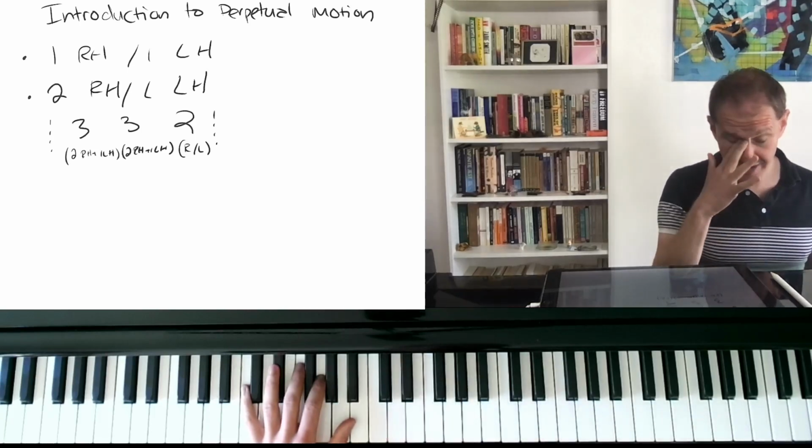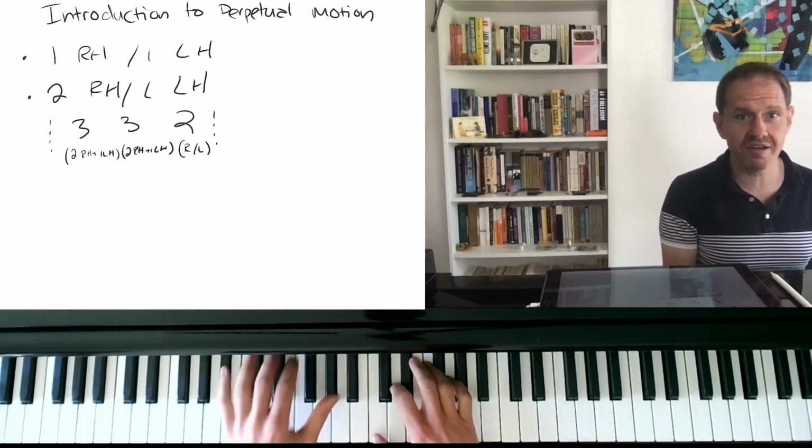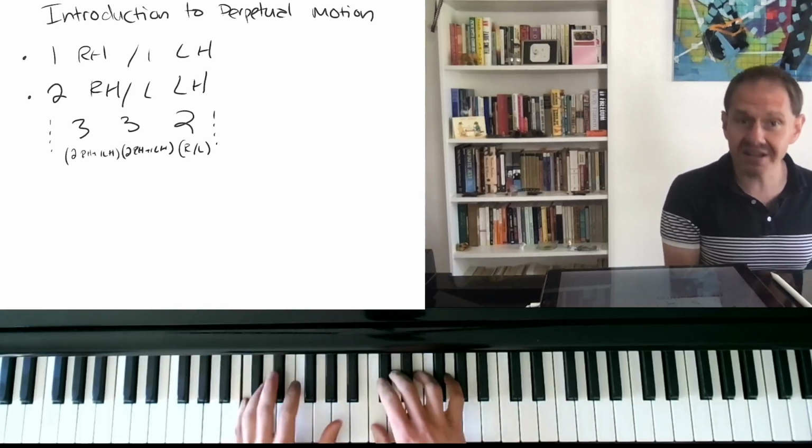And I realize I'm writing the right hand first when I'm playing the left hand first, so my apologies. Left, right, right, left, right, right, left, right, left.